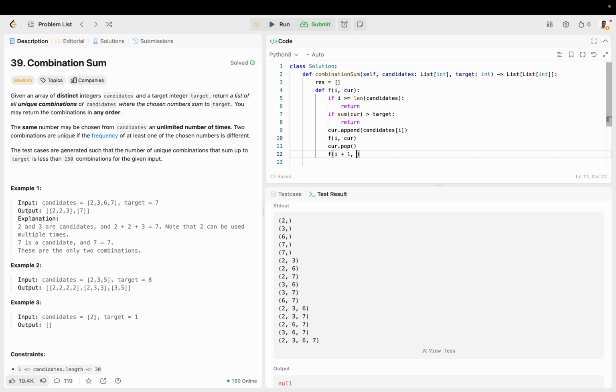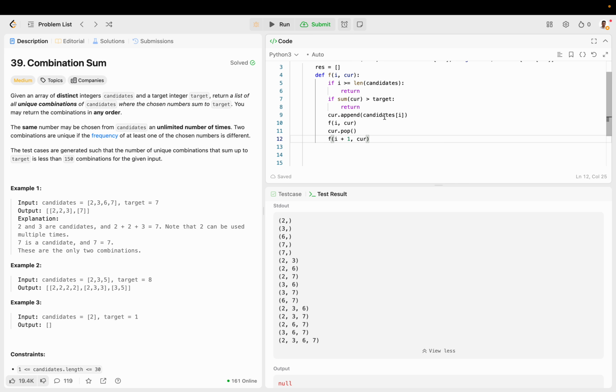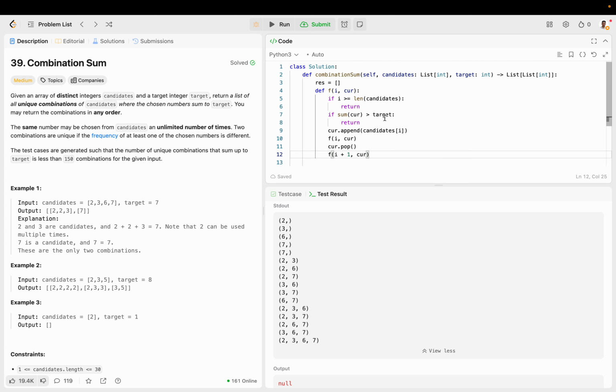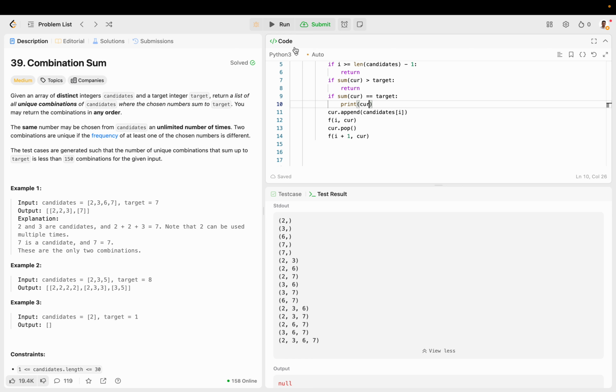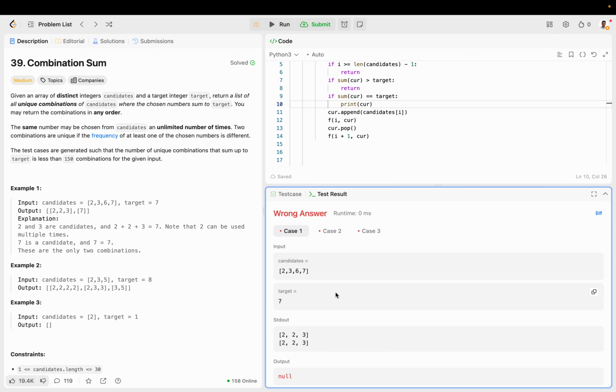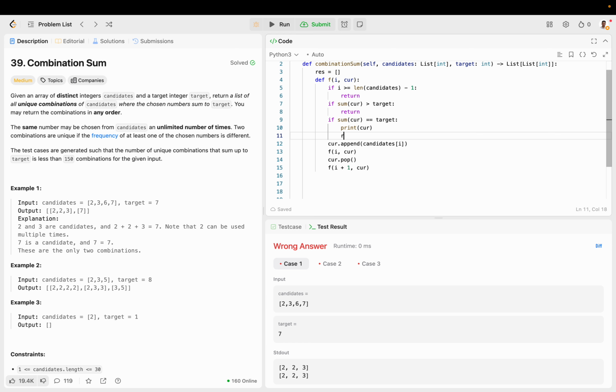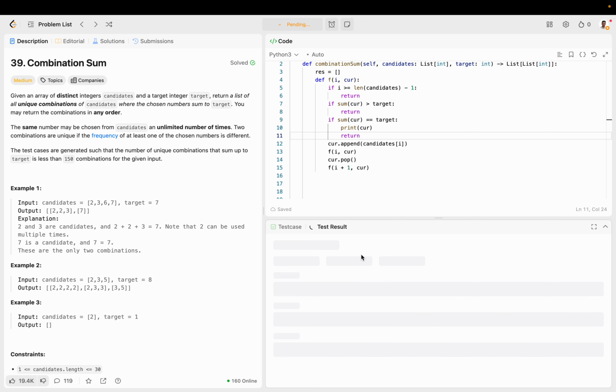If you can visualize it like a tree, that helps a lot. And then this is minus 1 because this is length, this is indexes. And if sum of current is equal to target, then we can print current. Let's see what it looks like. And then we can also probably just return.